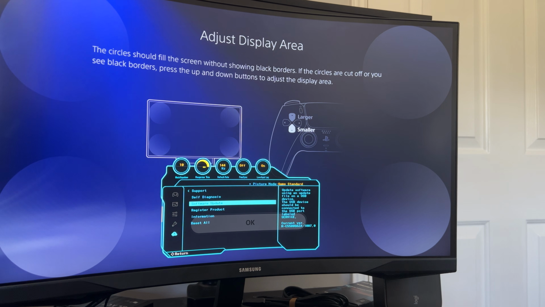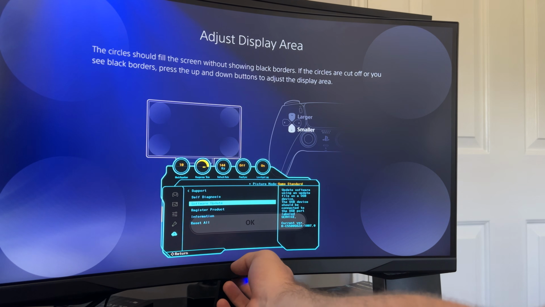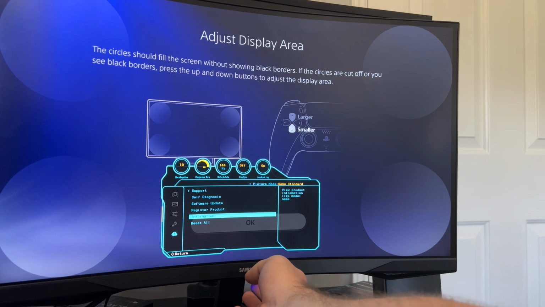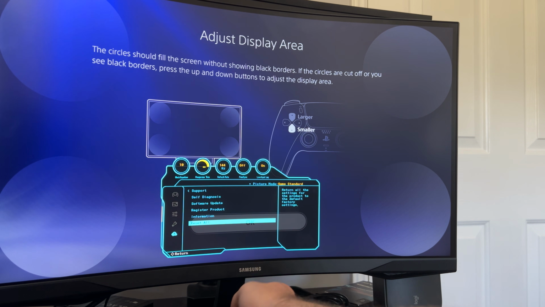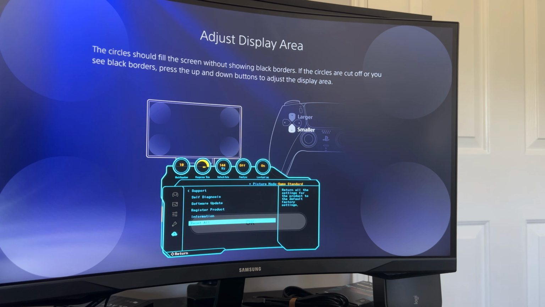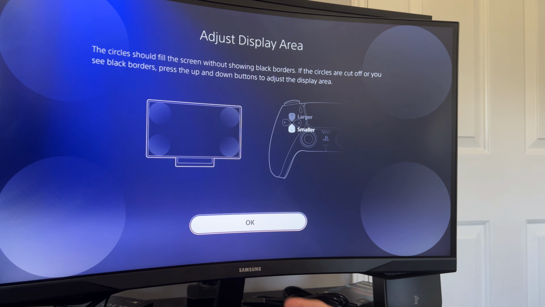So you can connect via USB to maybe a computer and then download the software and then update it through here as well. And you can also register your products and all sorts as well. And you've also got your reset all options too. I normally just press out of it by pressing that way. And that's all the navigation and system settings in a Samsung Odyssey monitor.